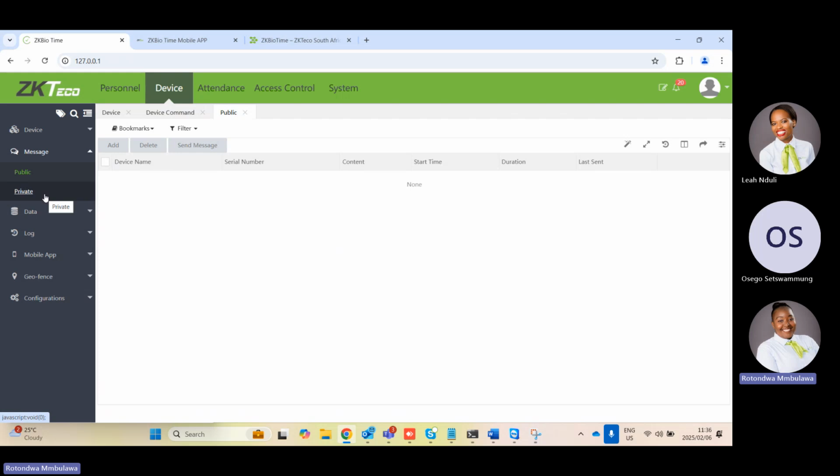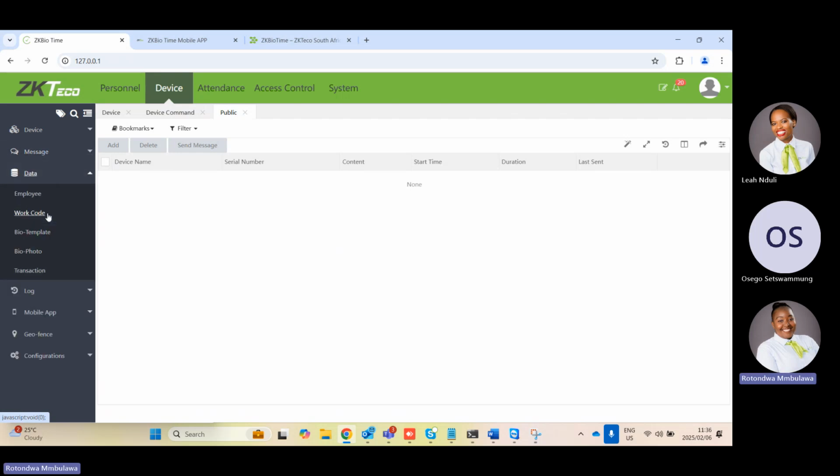So if the person clocks in on a device, whether they have to clock in on 2 devices, any device that person clocks on will display the message after they clock in, that, okay, please report to the boardroom, or happy birthday, for example. So these are the messages that can be displayed on the screen of your device. It can be a public or a private message.